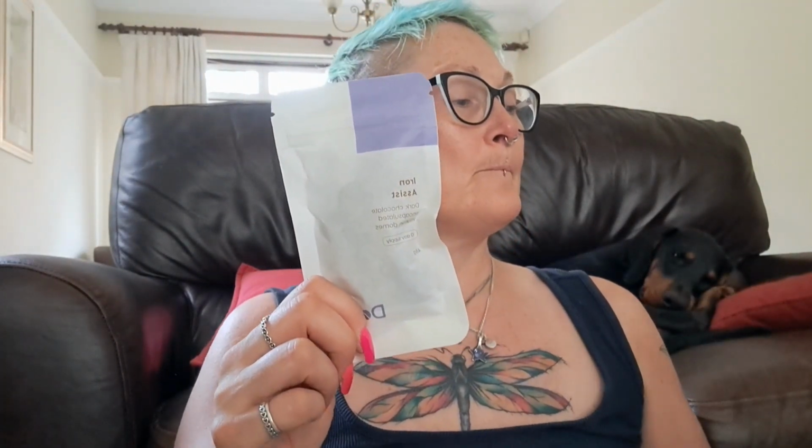We have dark chocolate encapsulated vitamin domes. Iron assist. See what these are. These are dark assist, iron assist dark chocolate. They are vitamins with luxury dark chocolate infused with micro-encapsulated iron, vitamin C and other vitamins to boost your energy levels. Vegan friendly and gluten free. Get uplifted and glowing with these iron rich chocolate domes. Fab. So they seem to have B vitamins and iron.